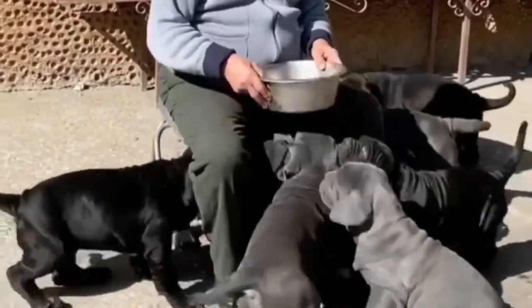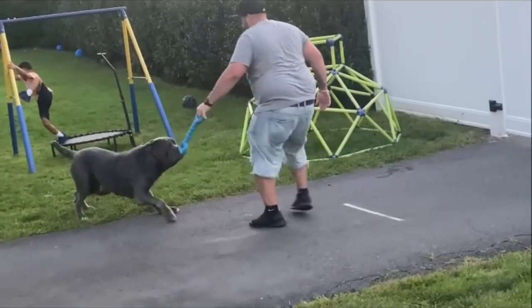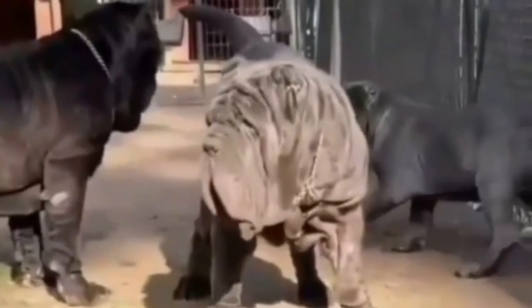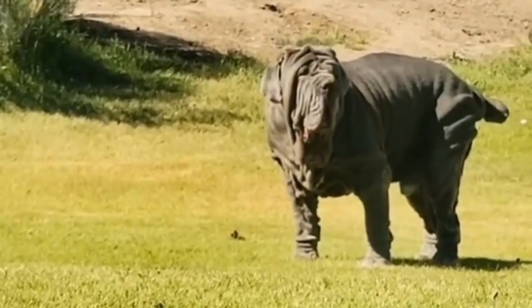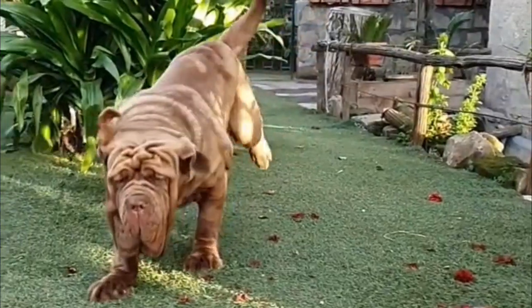These magnificent guardians, who have a stunning look, are large, muscular dogs. In southern Italy, the Neapolitan Mastiff dog breed evolved as a family and security dog. Today, this large breed is referred to as a gentle giant, descended from central Italy's ancient capture and guard dogs. If any information was missed, viewers are encouraged to let us know by commenting below.